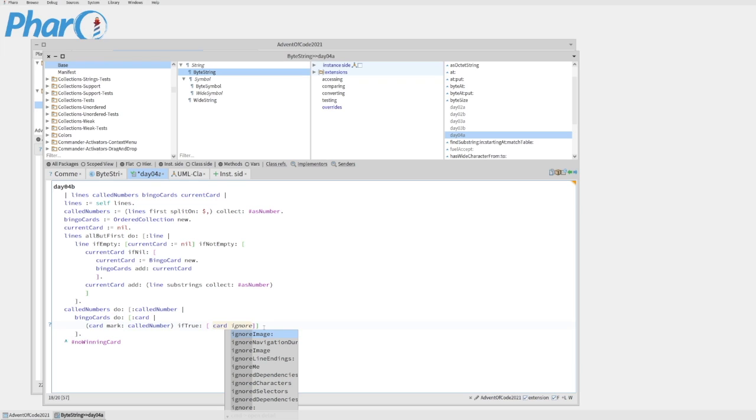And we'll set current card to this card.